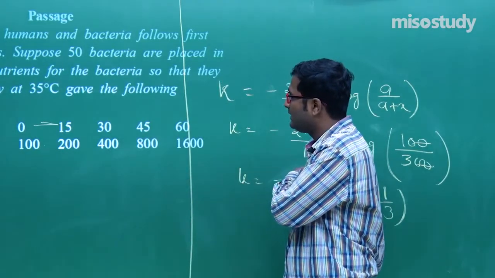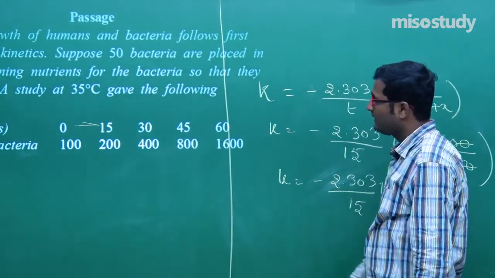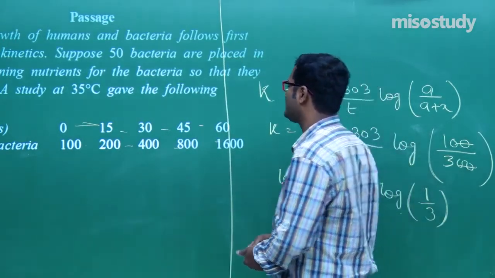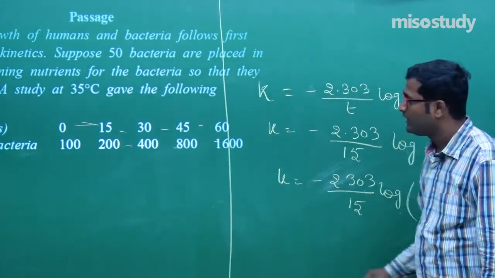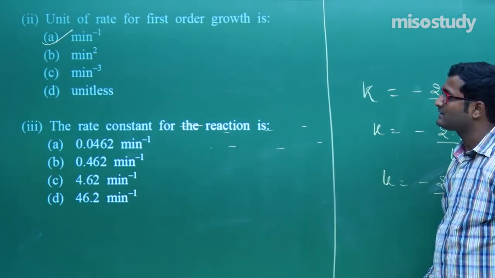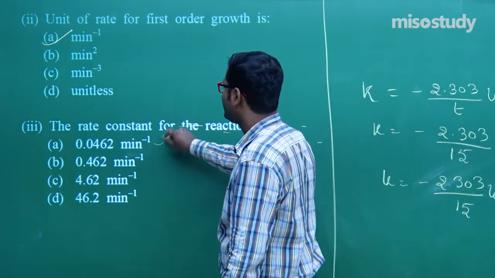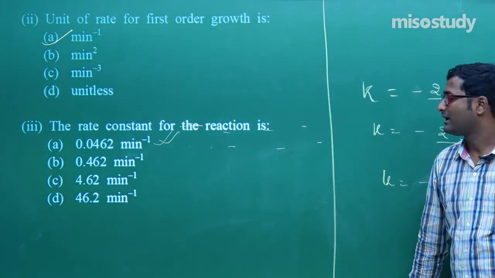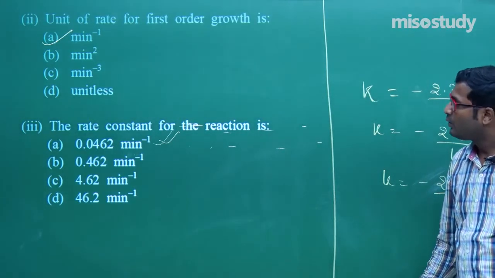If I take this interval, now we have many more things to add. You can also take this interval, and this one too, each and every interval, whatever the gap is. Put this expression here, and finally the answer in this case will be 0.0462 per minute. A is the correct expression here. Clear what I am telling? A is correct, 0.0462 per minute.